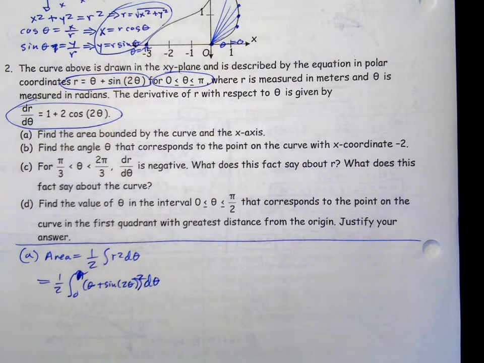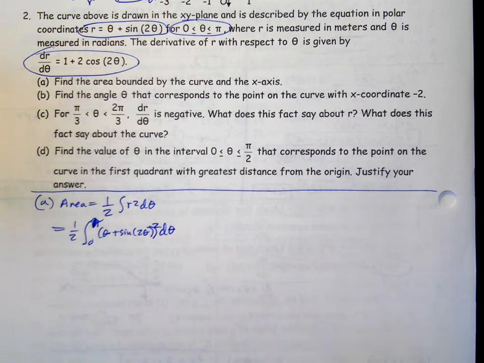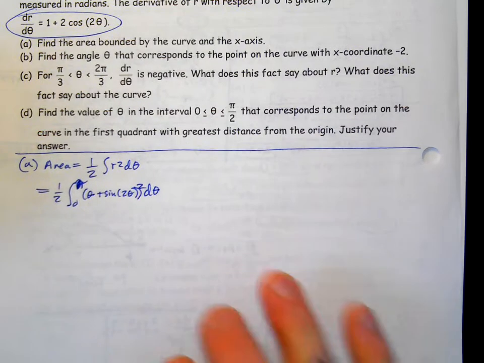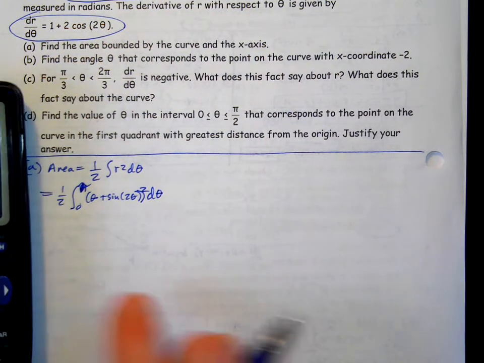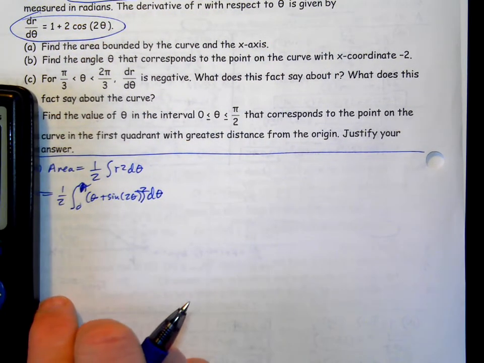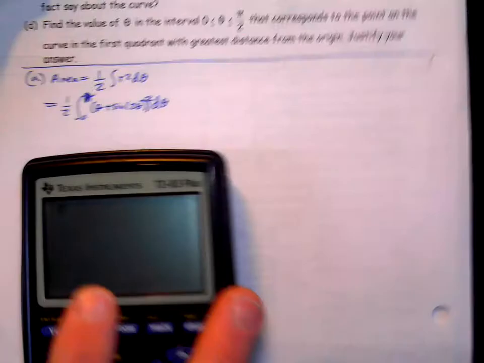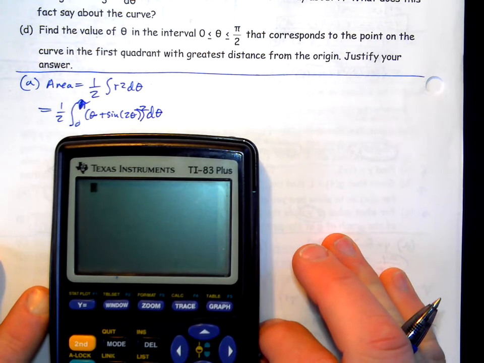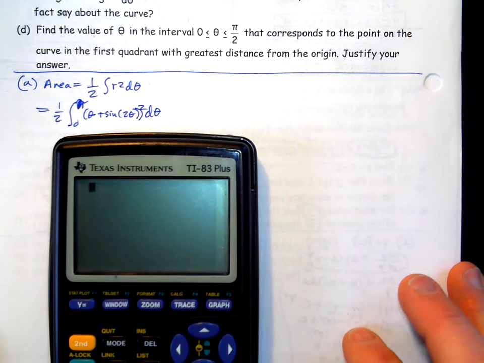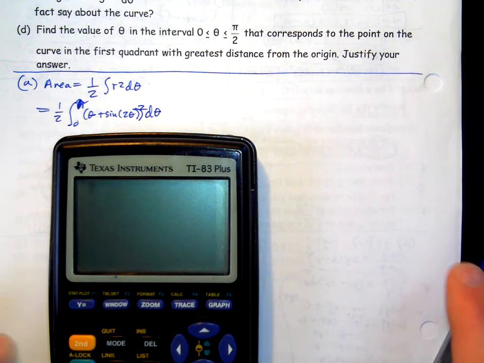Now, this is a graphing calculator problem. So we're going to use our graphing calculator to do this. I don't think we can integrate that by hand. Even if we could, we don't want to. Now, on our calculator, I would not put it into polar mode, even though it has a polar mode. We just really want to integrate this single variable integral. And so we're just going to plug x's in, just like when we integrate things with t's in Calc AB or whatever, we just put x's. If you want to integrate with respect to y, you just put x's.